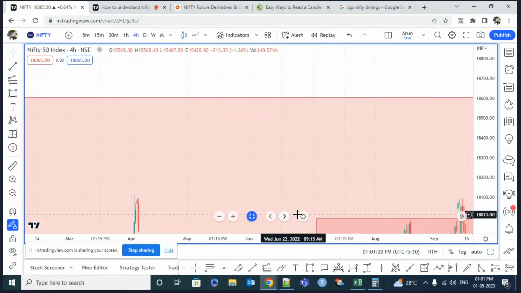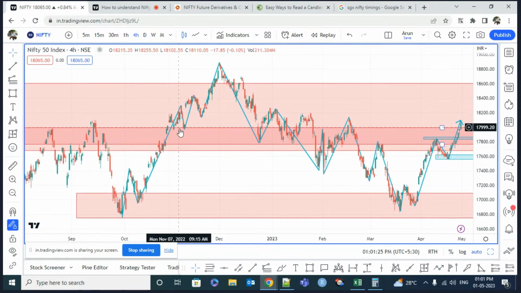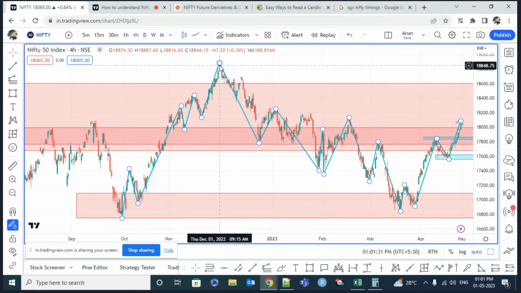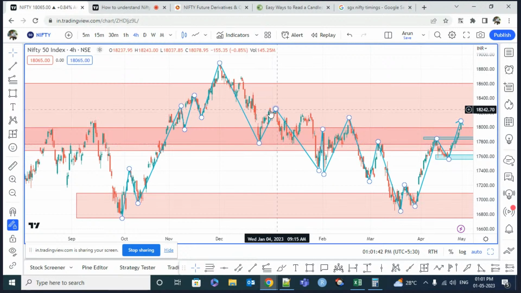So let me show in 4 hour. As I showed, there are swings here. See, higher low, higher high, higher low, higher high, higher low, higher high, and now the market has broken here. If you would have further continued here, assuming the market will further go up, the trend has changed here. So you have to allow the market to breathe for some time. The trend has changed. Now it's a lower low. Now allow it to form a lower high.